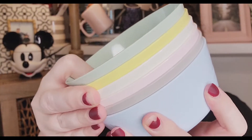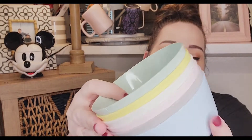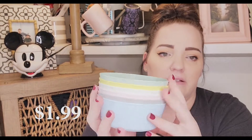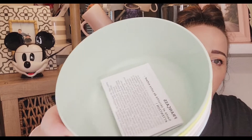First up, we got this huge rainbow bag — I think it was $2.99 or $3.99. Then we got these bowls. They're just a replacement set — pastel plastic bowls for the kids. We love these for snacks, ice cream, everything. The colors are baby pink, baby blue, gray, white, pale yellow, and pale mint green — really pretty.